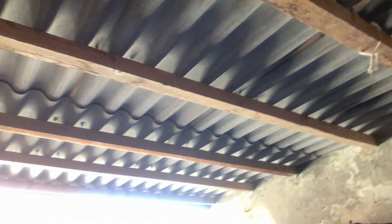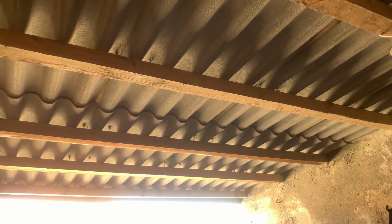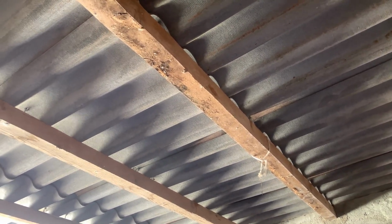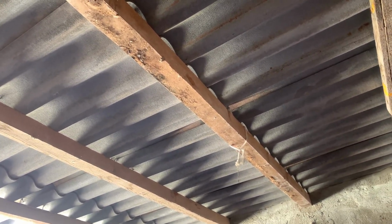Now, I have asked if they can raise this, and I've been told that that is going to be able to happen. So the roof will be raised just a little bit, assuming, of course, the builders don't say to me at the last minute, no, sorry, can't be done. But what will be, will be. I'll accept what happens, and it'll still be beautiful. They're still going to use this material, but it'll be the wood, then that material, then I believe some insulation, and then the tiles on top.